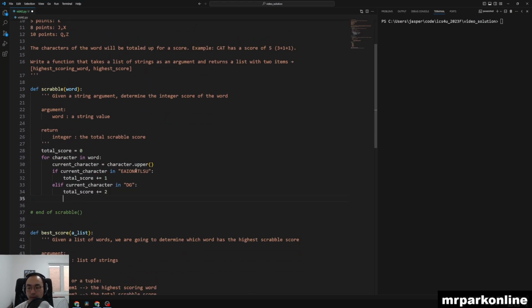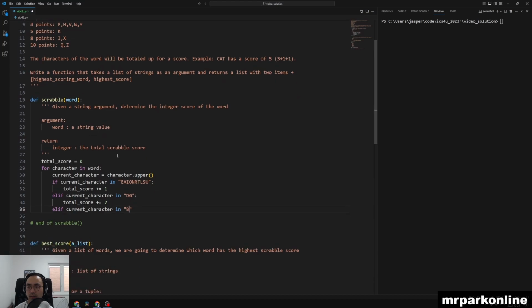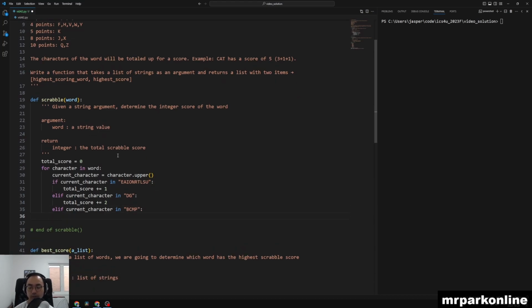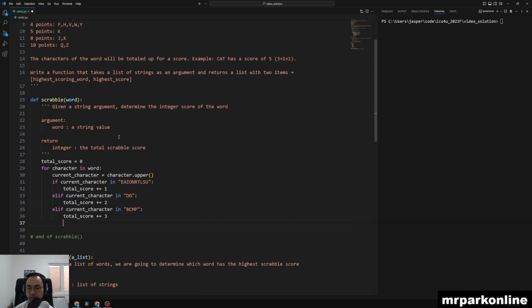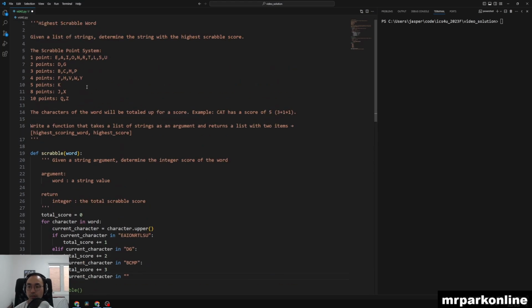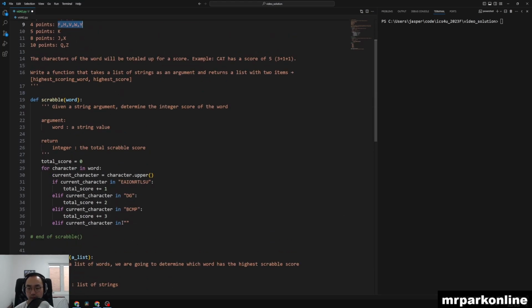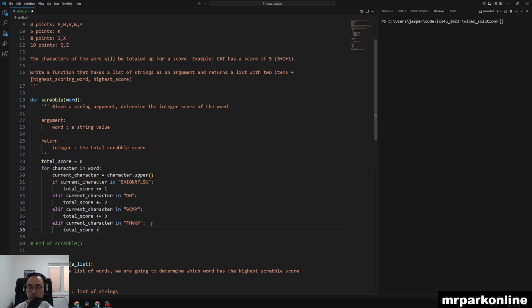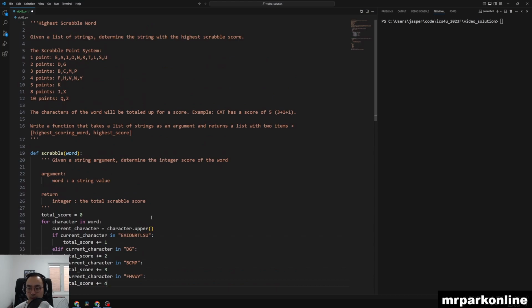There you go. The next is current character in BCMP. If it's any of those, it's total score plus equals 3. Next, current character is in that right there. Total score is going to go up by 4.